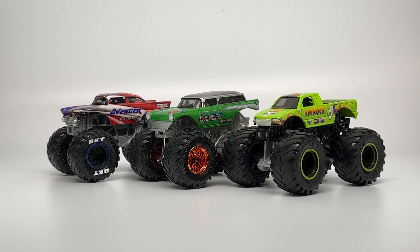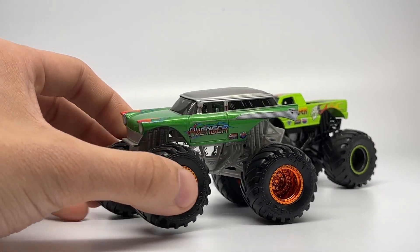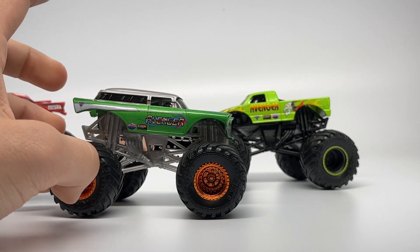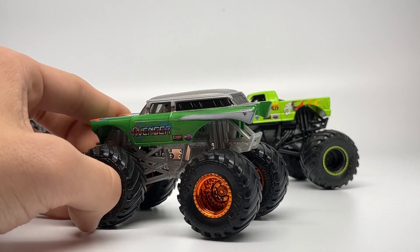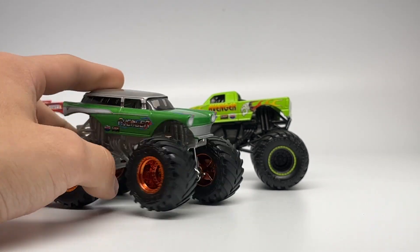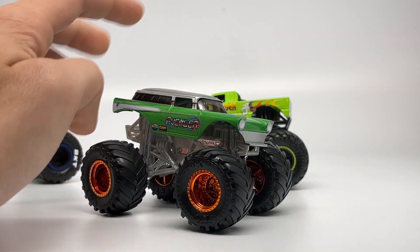But first, before we bring that truck into frame, I want to talk a little bit about past Avengers — and of course the elephant in the room, which is the green '57 Bel Air body that has still not been produced, which is the standard running Avenger body. Taking it back to 2019, the first year of Spin Master, we did receive two Avenger bodies with brand new castings. The first notable one is the Nomad Avenger from World Finals. This was a very cool truck. I do hope we see it return so they can update the hood and make it accurate with the slot machine. It's been a one-time release and still one of my favorite Avenger bodies from the World Finals fleet that Jim Kohler has run.